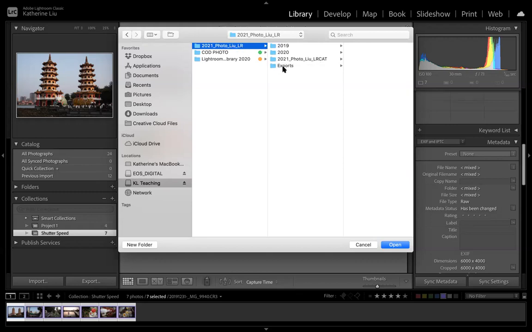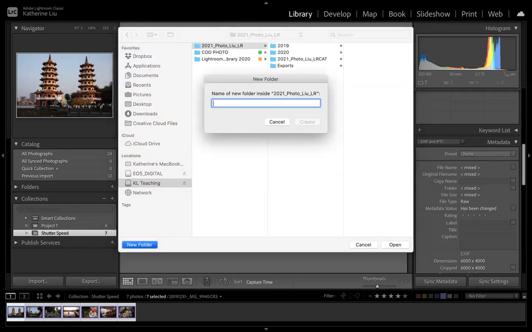I got a little bit ahead of myself because I was trying to get through this here, but I put it in the wrong spot. So make sure when you are doing it, you're selecting the right folder. I put a folder inside exports because my exports was selected, and I made a folder in there. Instead, make sure you are in the LR folder, and I'm going to go ahead and go new folder again. This should drop into just my main folders there.